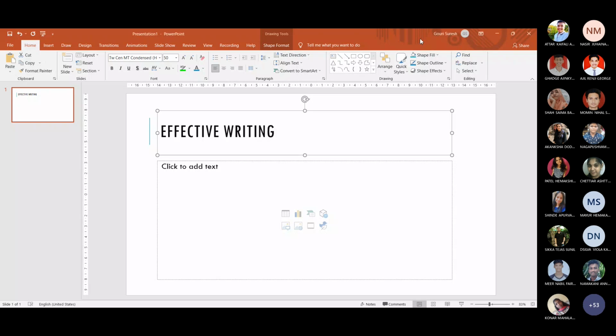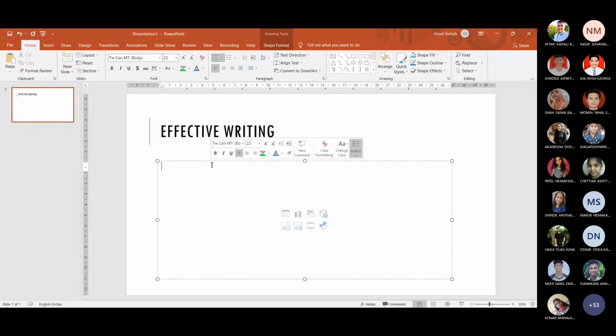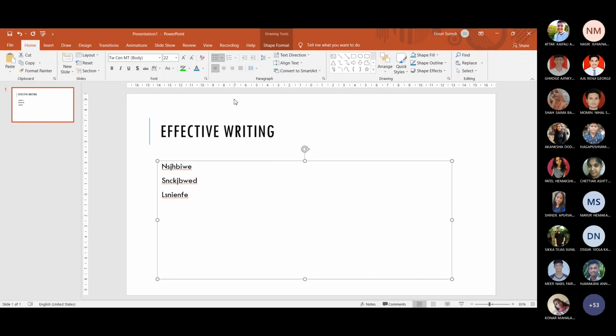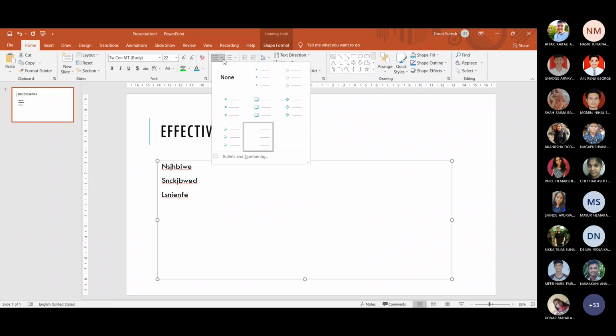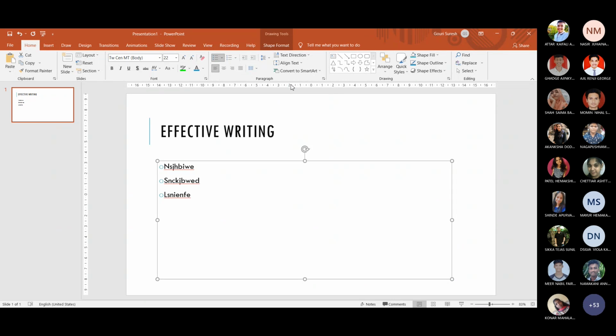So that was for our text and the basic formatting. Now let's look at the arrangement of the text per se. Suppose I have typed out stuff like this, and then I have a second line here, and then I have another line here. Now what I want to do is make these bullet points. So I will go to this place here, it says bullets, and I can choose the kind of bullets that I want. Suppose I want this one.